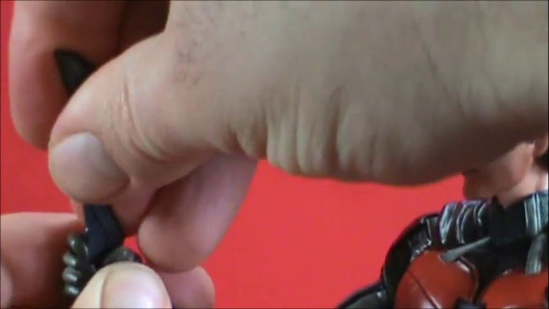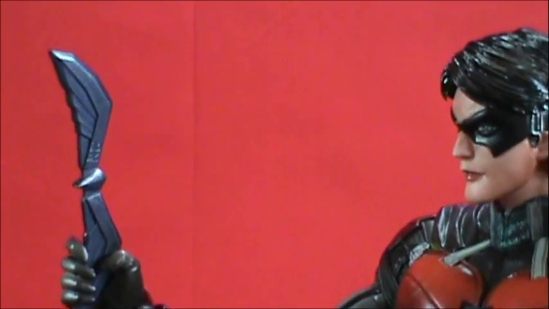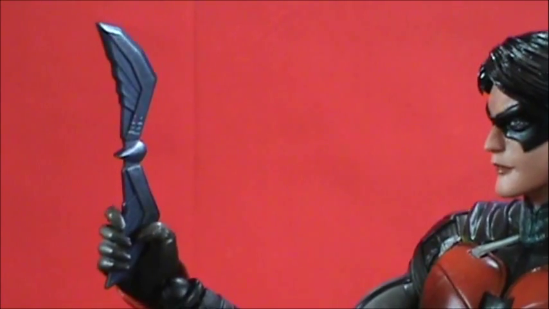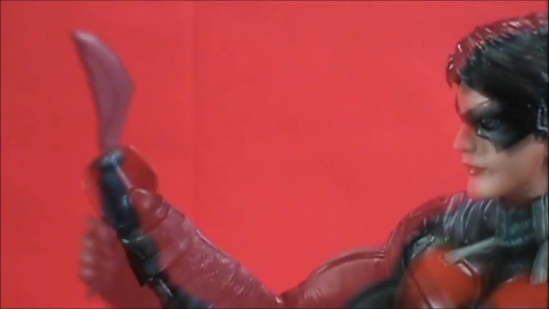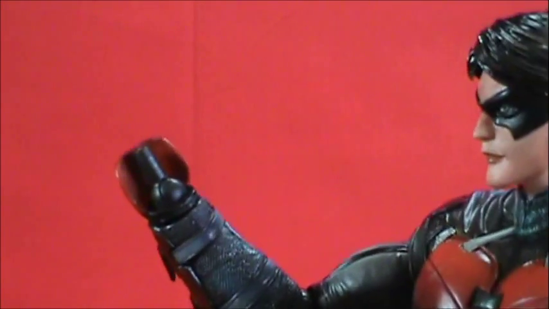You just kind of have to push it in there just a little bit, and it'll stay pretty good. So you can kind of get him in some poses where he's going to throw this, and it works pretty good. And there is the peg. I've removed the hand so you can kind of see one hand put on as I do this one-handed. He doesn't want to stand on this table very well, and it just pushes right into place.